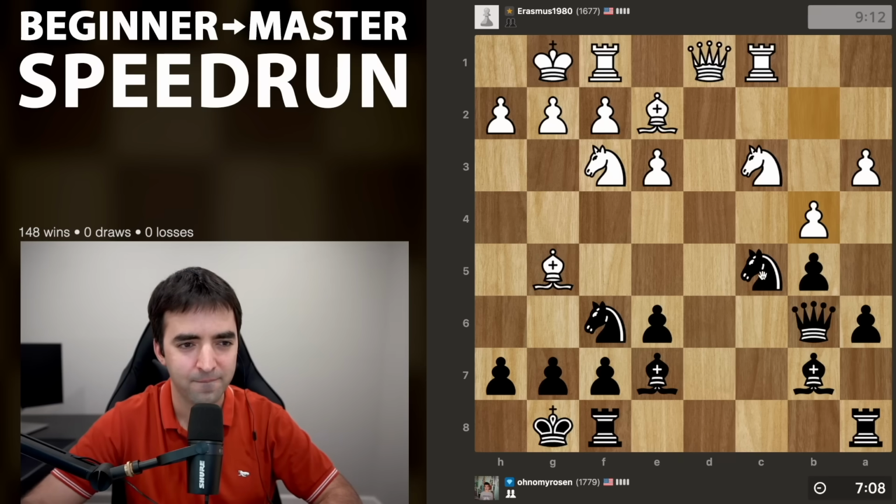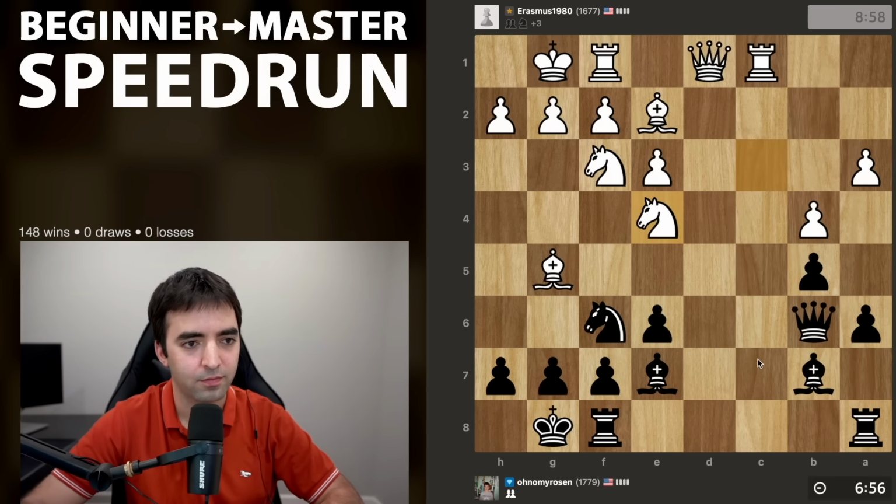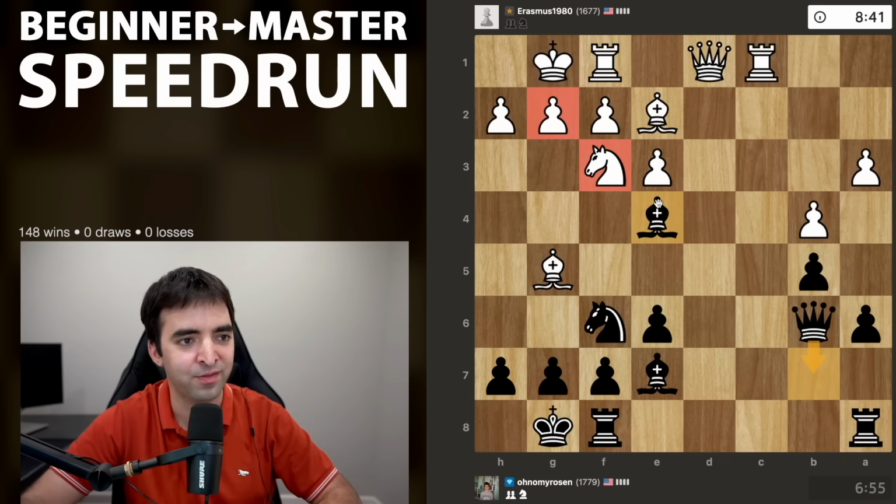Actually, not sure. Knight e4 takes. I think this is very fine. The rooks will still come in. Yeah, knight d7 maybe was a little bit more passive. And this bishop is a very nice piece in the position. It's able to influence all areas of the board. I might have the idea of queen b7 creating the battery on the long diagonal, trying to exert pressure against the knight and maybe eventually the g2 pawn.